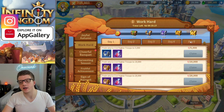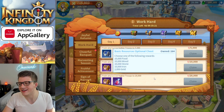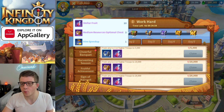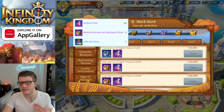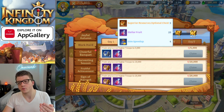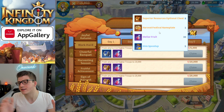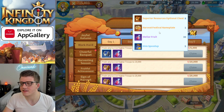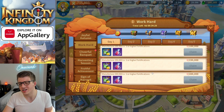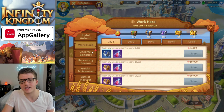The Work Hard event opens up new quests every single day over five days. Completing these quests gives you more stellar fruit and other goodies, and you also accumulate points toward milestone rewards — resources, speed-ups, stellar fruits, and more. There are 100, 200, 300, 400, and 500 point reward tiers. At 500 points you get the Harvest Festival nameplate, great for cosmetic collectors and just really good value for things you'd be doing anyway like fortifications and training.